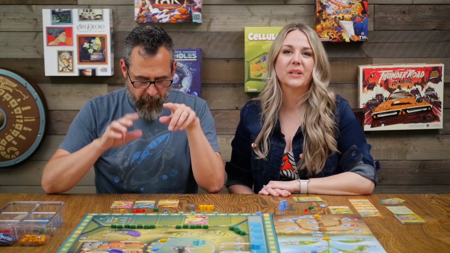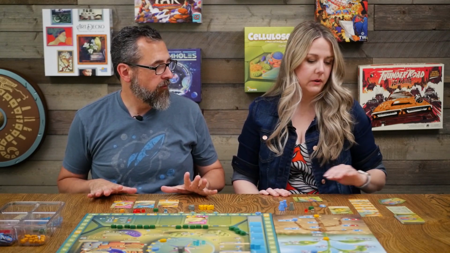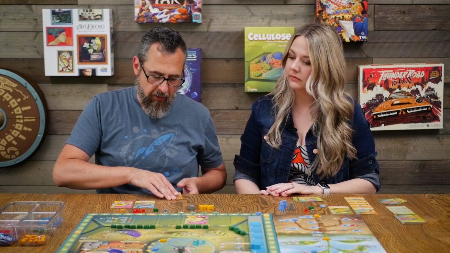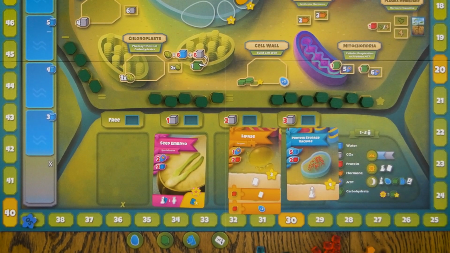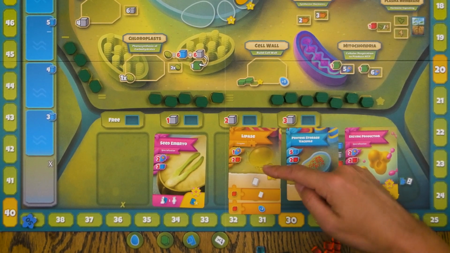And early on, I really started to think we weren't going to get many cards played. Oh, no. Because it wasn't really happening at the beginning of the game. But like I said, the game really ramps up. And you can see here, I got these 2 enzymes played. I've got this protein storage vacuole and this enzyme production card. These are the only ones I got played. I was able to tap these a couple times.